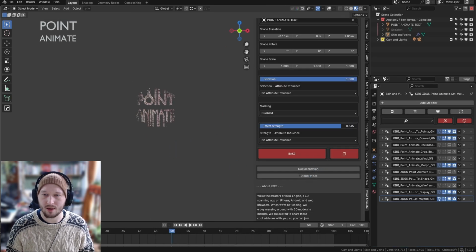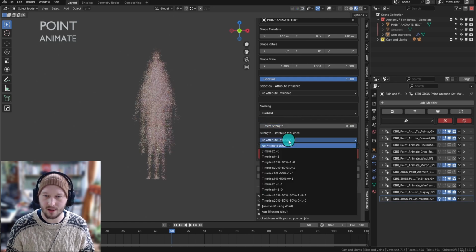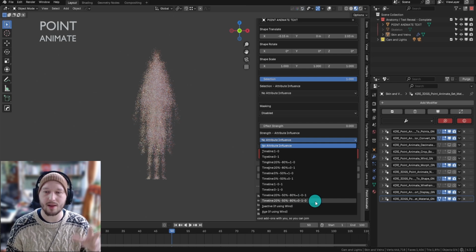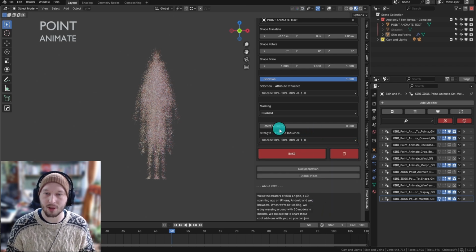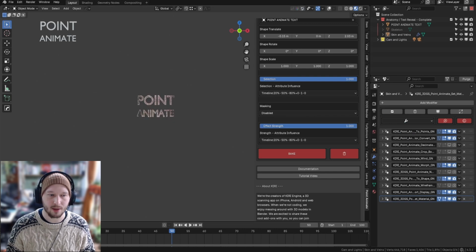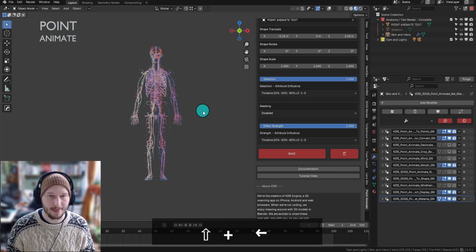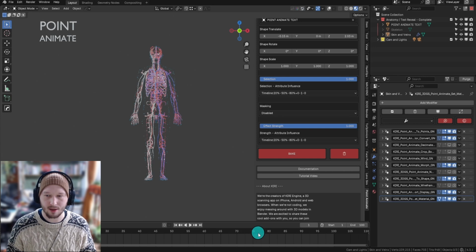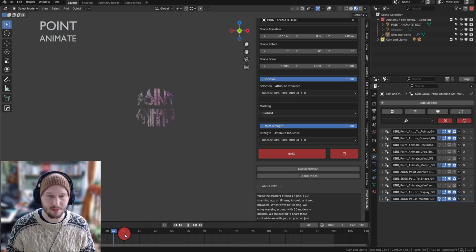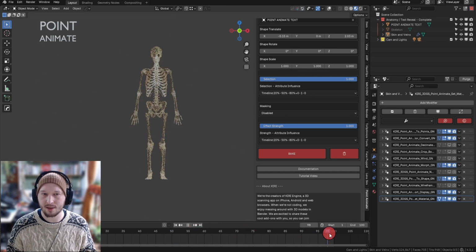if we, rather than controlling the effect strength ourselves, use an attribute. 0 on 0, 20%, 50%, 80%. So in the middle, the effect should be full for the snap, and then it will return back to 0. And this is multiplying this effect strength number. So let's go to 0. Cool, it's not snapped. If we go to the middle of the timeline, it's totally snapped. And we go to the end, it's not snapped, and the morph is complete.